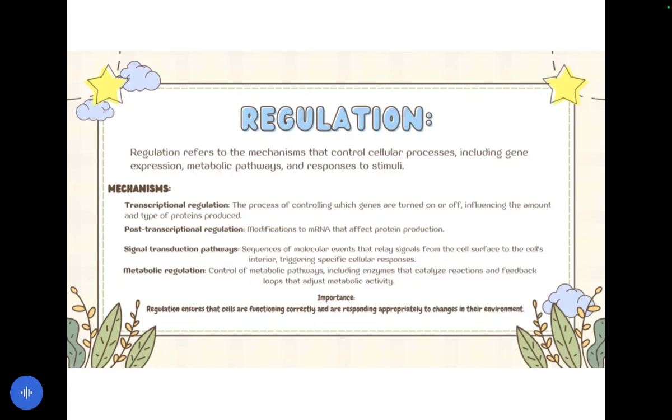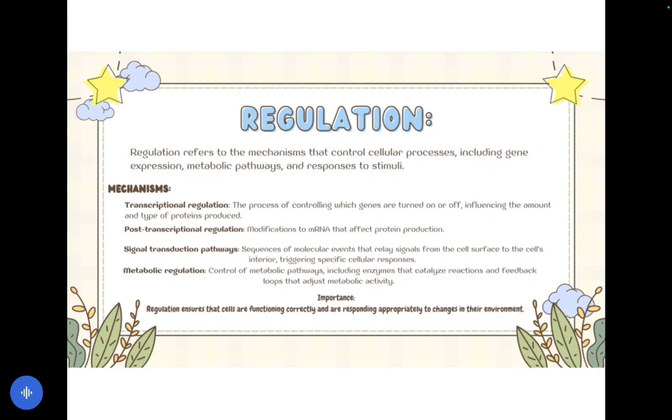Post-transcriptional regulation, modifications to mRNA that affect protein production. So, para ma-achieve na pag-control sa genes, para ma-turn off turn on, na ang kada cell, di ba, yaon gene, ngan ang genes, it contains DNA. And DNA, pag i-transcribe siya na, mo ini siya sa transcriptional na process. Pag i-transcribe ang DNA, I mean, maka-convert siya into mRNA. And ini na mRNA through various processes, maging protein ini siya, which is required para ang protein mo ini siya nag-trigger sa cells para mag-work.